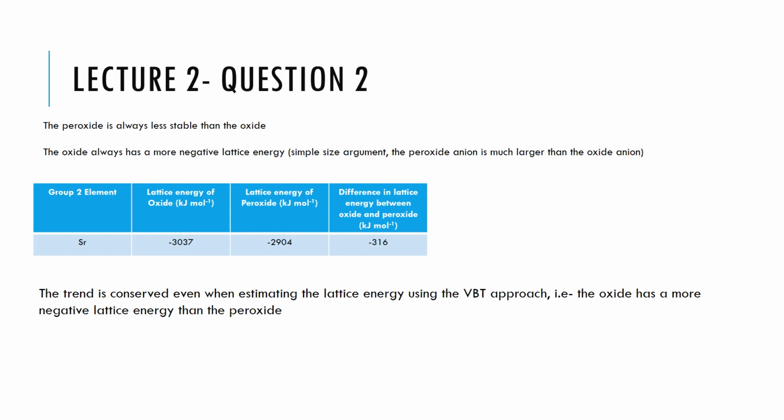You'll note then that question 1 from this lecture 2 is a fairly similar question and asks you to use this volume-based thermodynamic approach. All you've got to do there is take the equation that appeared on the previous slide and apply that to calculate the values of the lattice energy for the compounds in question 1. If you want to know where to get values of I, alpha, beta, and the volumes of the ions involved, you can simply look those up online, or take a look in the Housecroft Inorganic Chemistry textbook, where all of those values are in the appendix, I think appendix 6. But like I said, in the exam I will always give you those values, and I will furnish you with the formula as well.